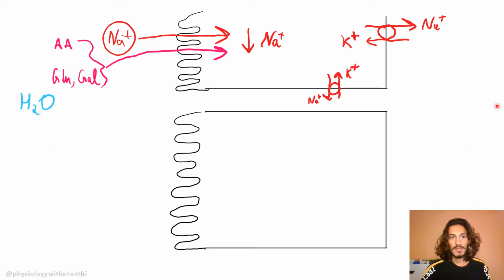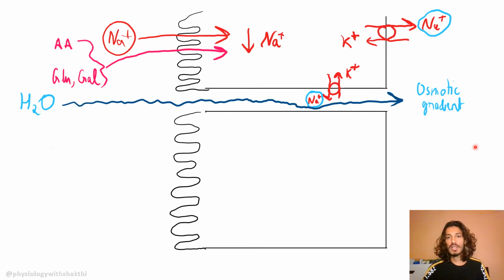What about water? We already noticed how sodium is more in the basolateral segments outside. That itself has created an osmotic gradient. So this was transcellular, through the cell; through the paracellular route, through the osmotic gradient, water is going to go through by osmosis. This is regulated by your tight junctions. How easily this can pass through depends upon the tightness of your tight junction.